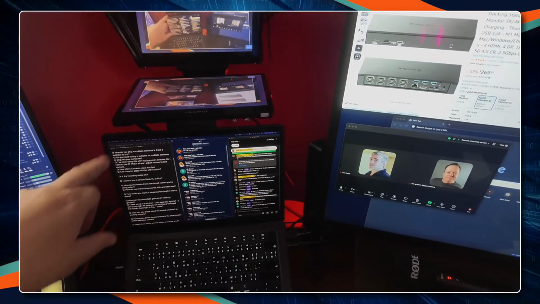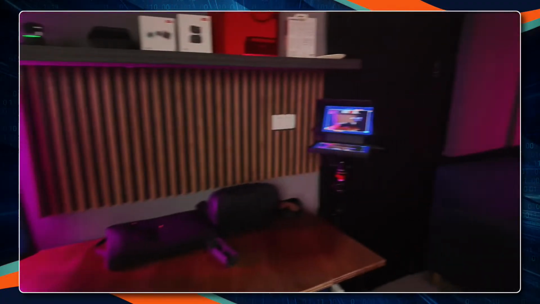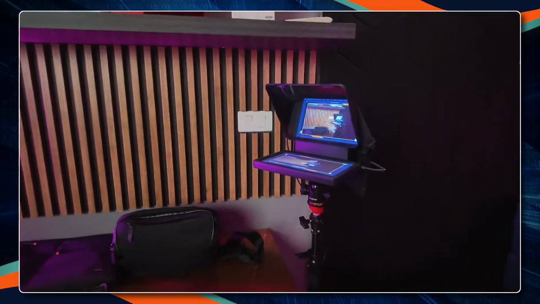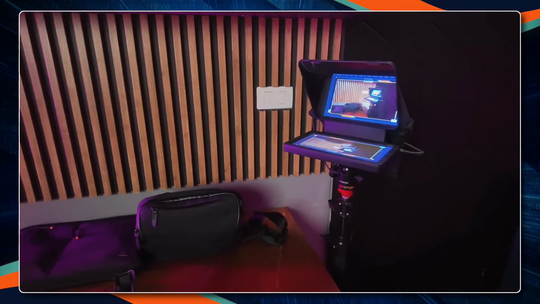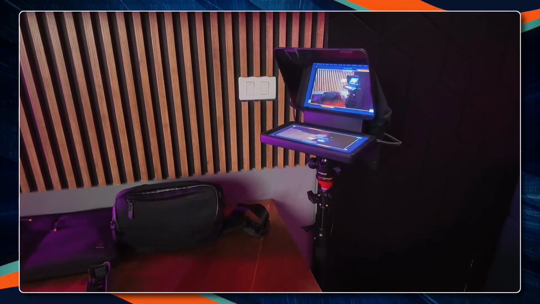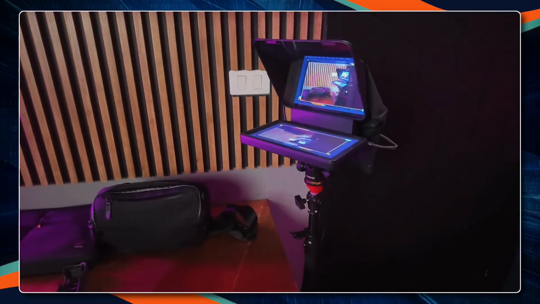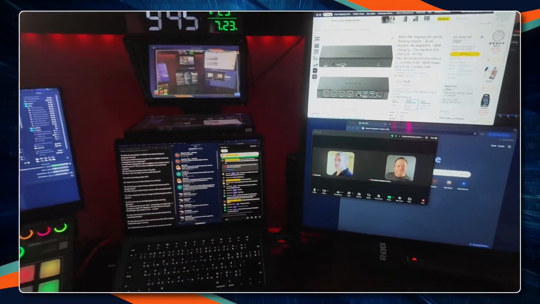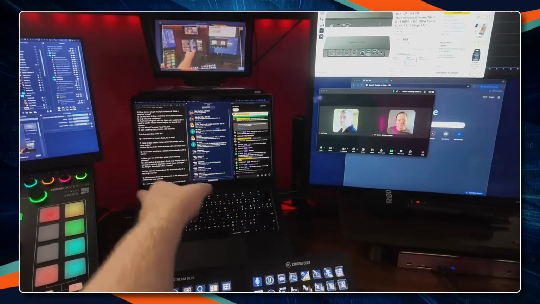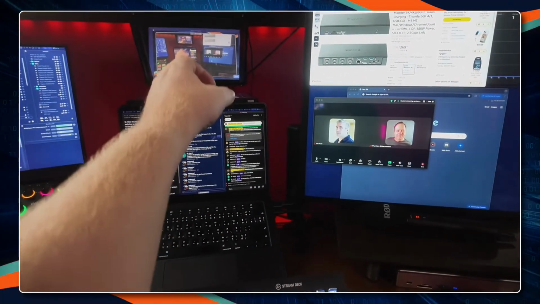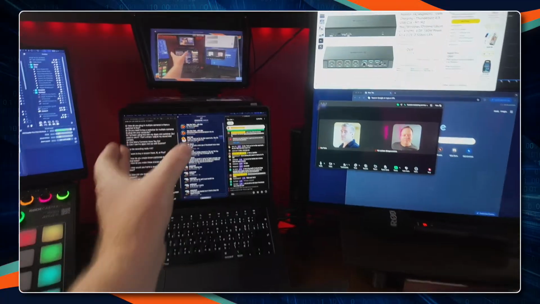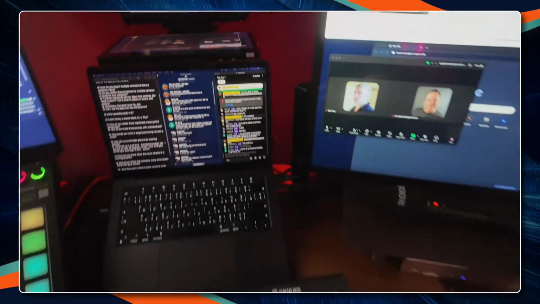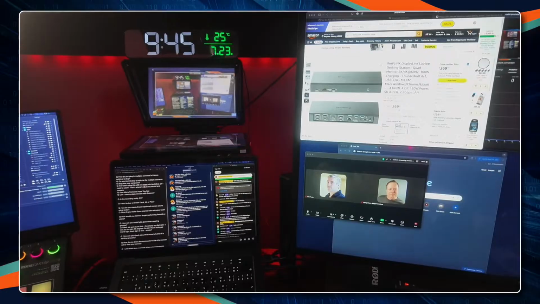So a 12.5-inch Lilliput screen. Now I do have the Elgato Prompter, which at the moment is over there. The reason I don't use that as my main teleprompter is because I've been using a teleprompter for years, and this one is only a 9-inch screen, whereas this one is, as I say, 12.5. That means it's a much more usable size. You can see this is a 14-inch MacBook Pro, and the screen above it is kind of similar in size. It's not too much smaller, so it's a real usable screen size for me to be on day in, day out.